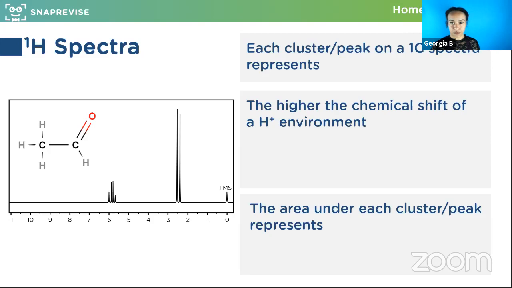Does anybody remember what each peak or collection of little peaks tells us? We covered carbon 13. We're going to be talking about hydrogen at the moment, but does anyone remember what those little peaks tell us? Just like the number of the peak on the x-axis.